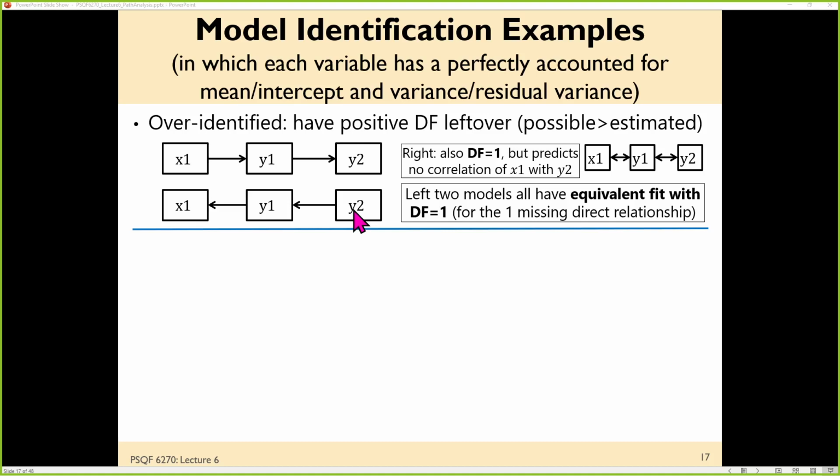Now, there was one time in my life that I got to argue against reviewer 2 that the arrows were going the proper way, and I was absolutely sure I was right. Do you know why? Because Y2 was collected 5 years later. And I was like, I'm pretty sure that the past has to stay in the past, and the future is the future. So I'm also pretty sure that this thing that happened 5 years later did not cause the thing that happened before it. And that was the one time I felt like I'm on solid ground with the arrows going the way they are, because of the space-time continuum.